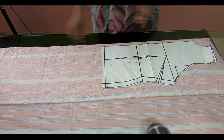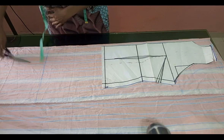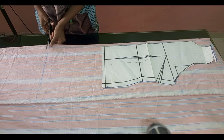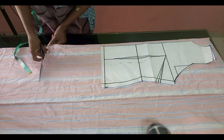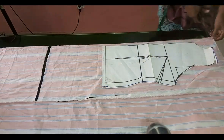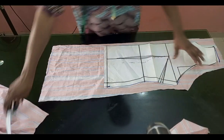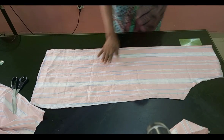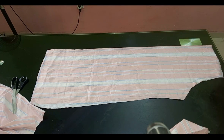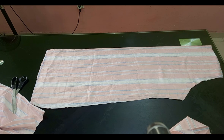Okay guys, so you can see, so this is the length of the dress. So I just increased it. So I'm going to go ahead and cut now. So this is the back piece. So I'm going to use this to cut out the front. So I'll fold my fabric again now and then show you how we'll go about the front piece.